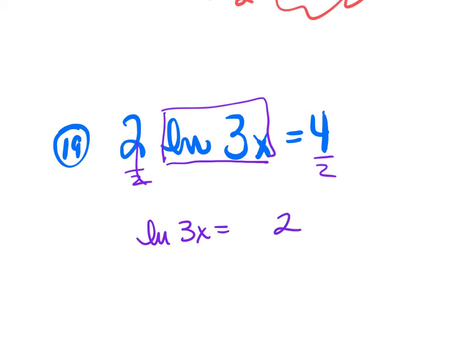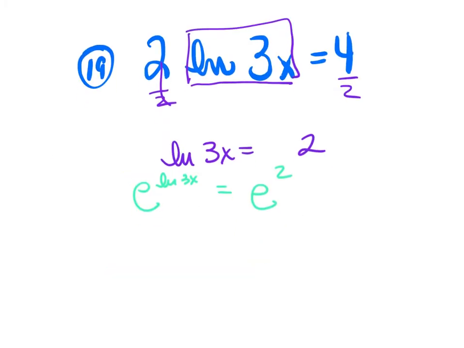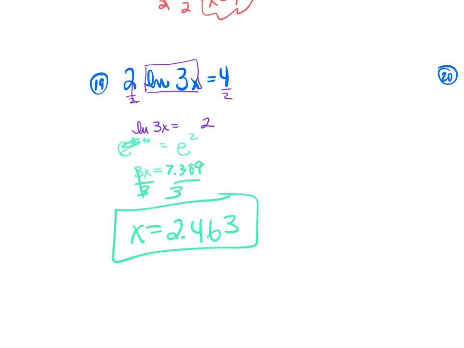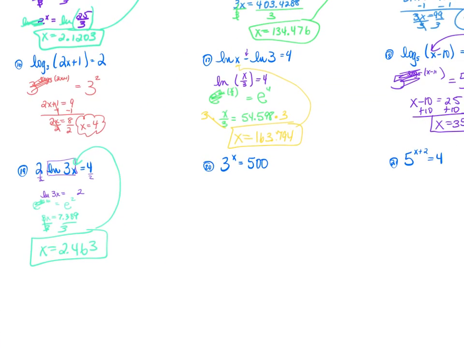Now the opposite of natural log is going to be e. So I have e raised to the ln 3x power equals e to the second power. My e and ln cancel out, so I have 3x equals e to the second power, which is about 7.389. Then I just divide both sides by 3, and I get x is about 2.463. And again, since we're talking about logs and natural logs in our original, I have to go back, and if I plug that in, make sure it does not become a negative number.